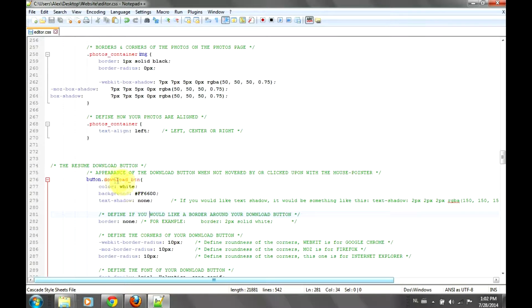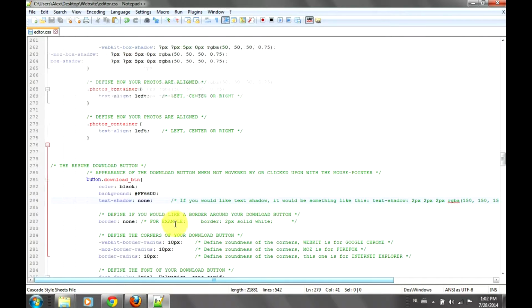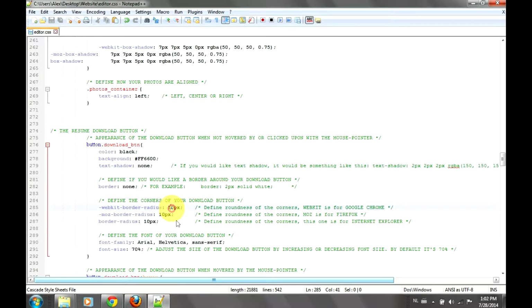Now you have your download button, which is your resume download button, like here. You can specify the color of its appearance when it's not active and not hovered by the mouse. You have the background color and the foreground color. For example, I would like this to be black, whatever. You can find these colors on the internet, of course. As I showed you before, I want it to have very hard corners, like this.